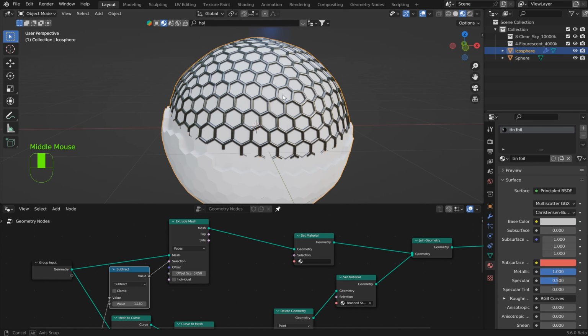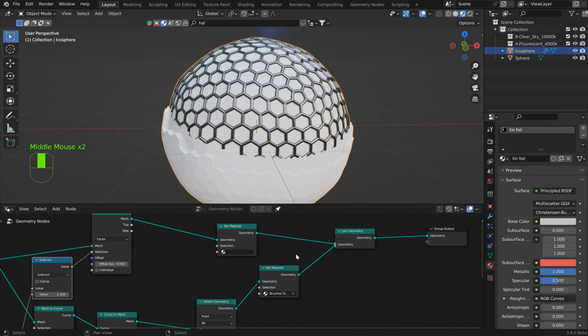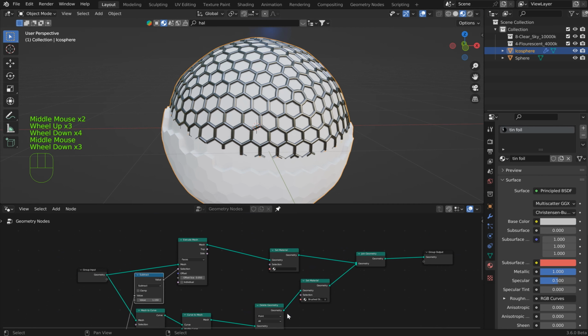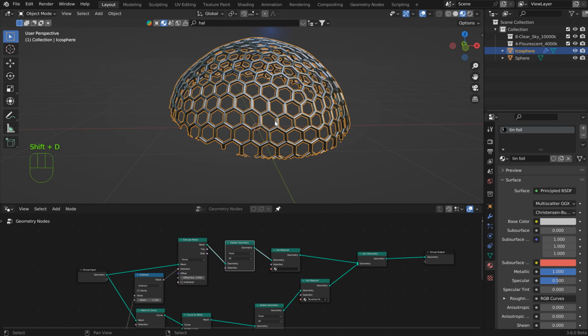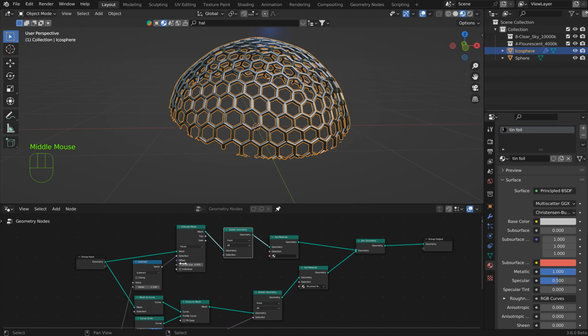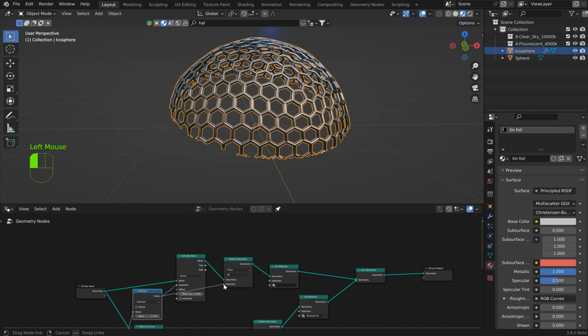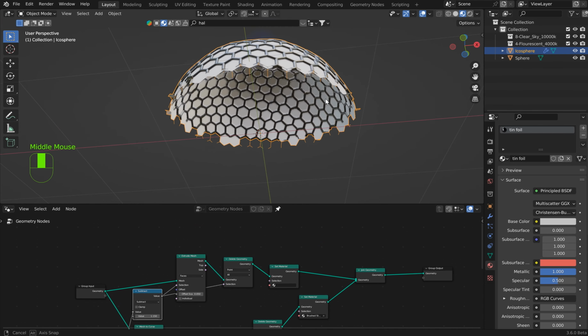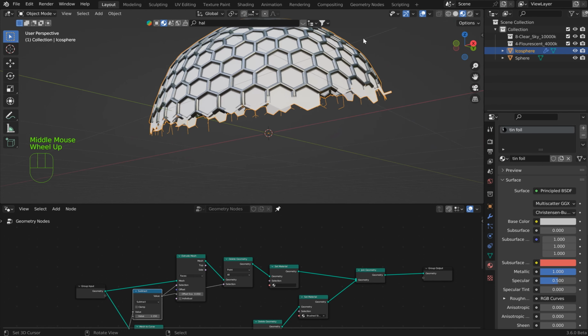I'm going to go ahead and take that material off of there for just a minute, and let's throw, because we're just kind of experimenting around at this point, so I want to Shift D, and I want to throw a delete geometry right here, and I'm going to plug the selection in from our setup. And now we get something kind of interesting here.